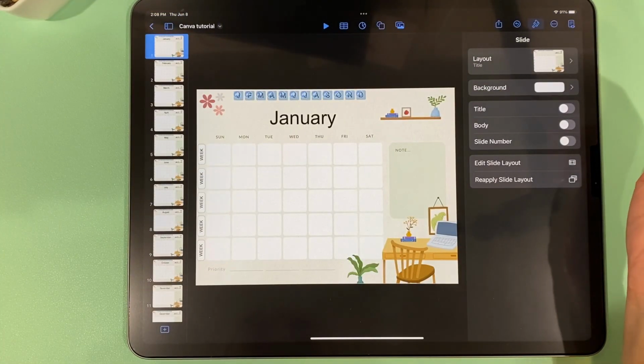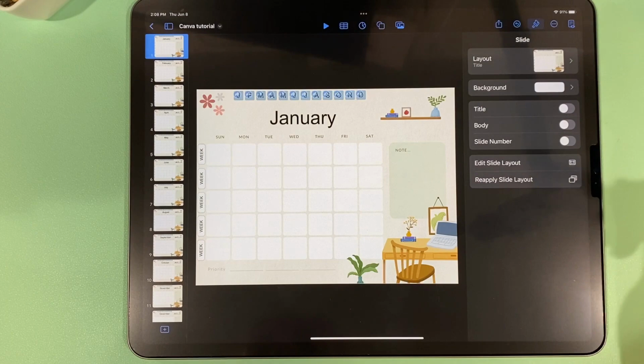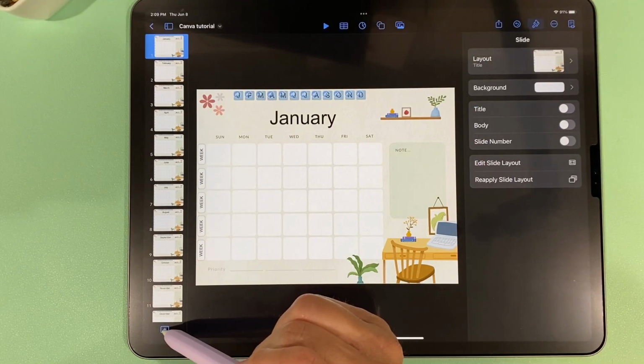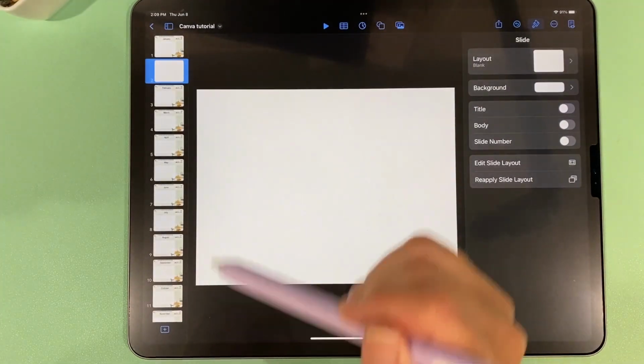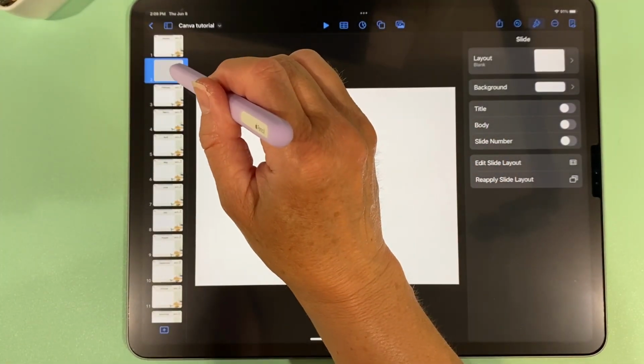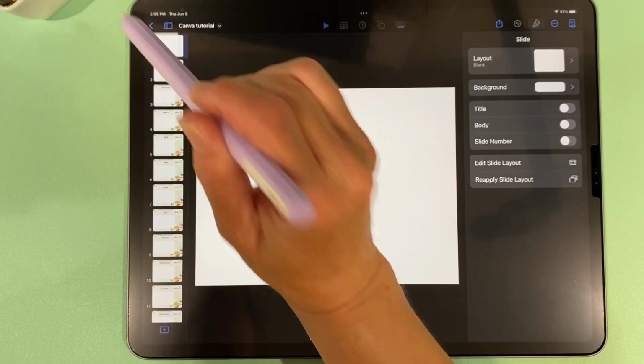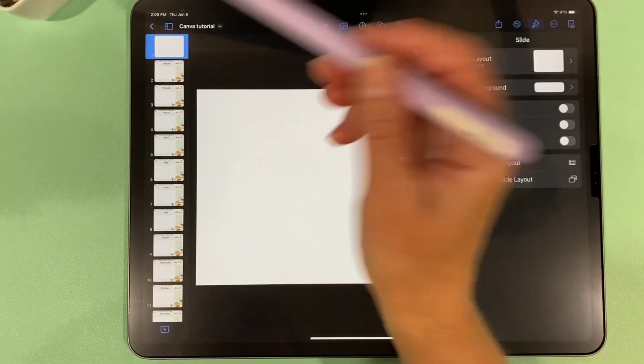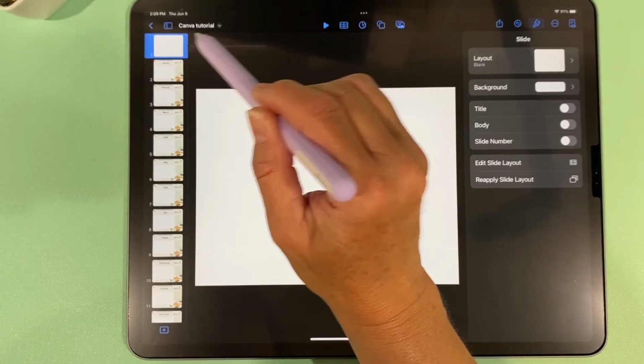Then I come over here and I'm like, oh, that's right, those covers, I want those covers and I want them first. So I want to add a blank slide, so I'm going to do blank, and it's in the wrong spot. I'm going to hold it down and then I can move it, and I'm going to put it before January. And I need, how many did we do? 5? So I need to do 5. So I'm going to copy and paste this.